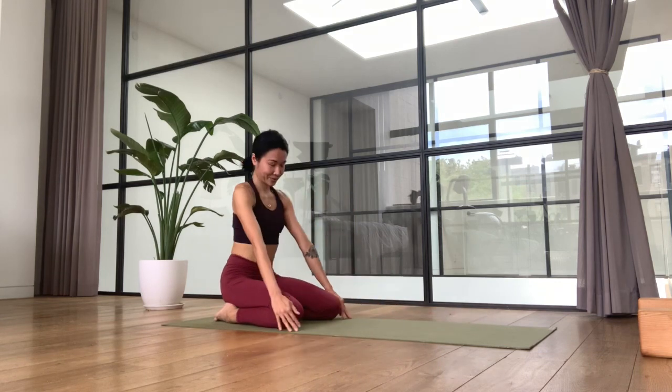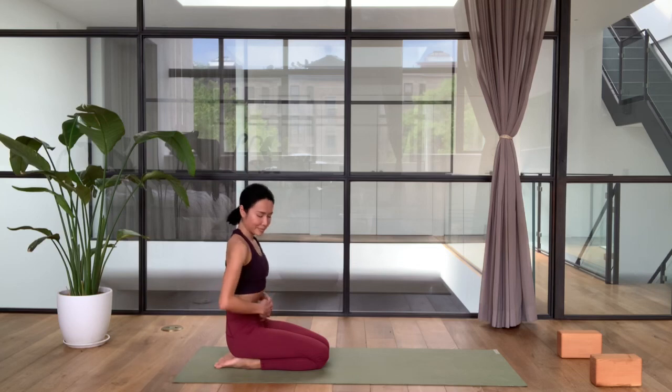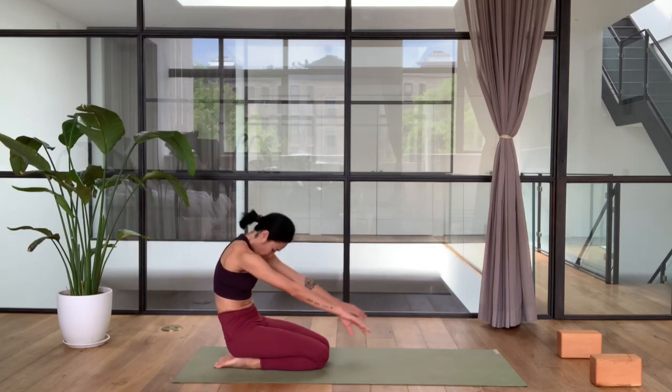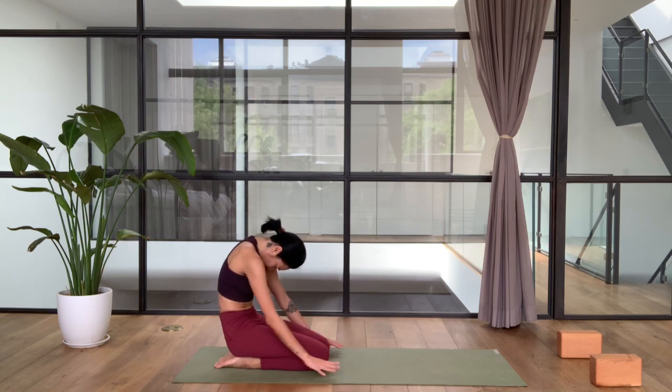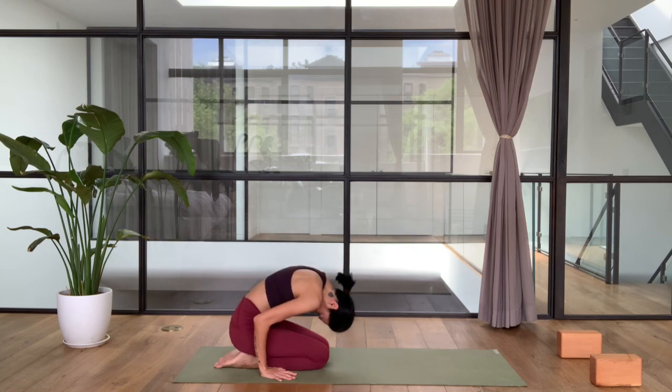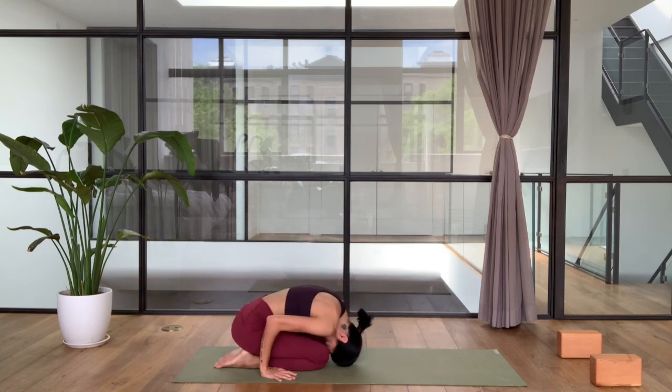Roll up, sit on your heels. So we do a rabbit pose or a headstand. For a lighter version, choose a rabbit pose. Round your shoulders and spine, pull the belly in, chin to chest. As you exhale, bring the top of the head close to the knee as much as possible.